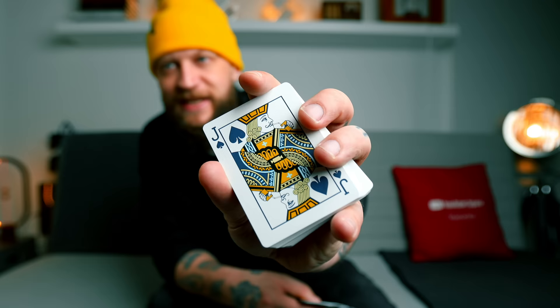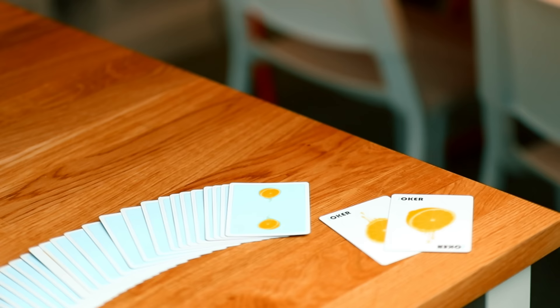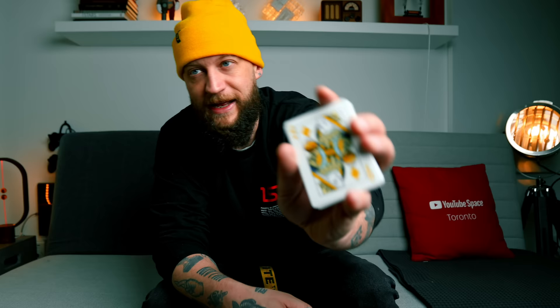Check out the Ace of Spades — very cool use of the Ace there. There is a significant difference between the reds on this deck, which are now yellow — as long as the colors are contrasting, I think that's really cool. The face cards are really interesting because they're all sort of either sipping on lemonade or holding a juice carton. This guy's holding a spoon, this guy's got a lemon in his mouth. They're taking a spin on a classic but keeping it very much in line with what we're used to seeing, just adding a little bit of fun and flavor. You also have a duplicate five of clubs, so for those looking to do magic tricks, this is right up your alley.